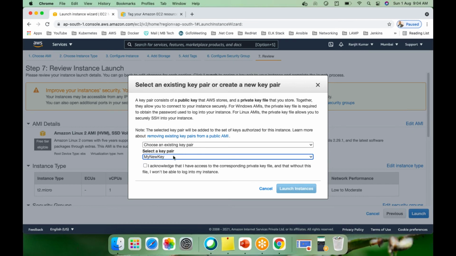When I select this, I could see the HTTP protocol is missing here, only the SSH protocol has access right now. Let's check the next one, whether this one has it. Yes, the demo server SG has the HTTP protocol.